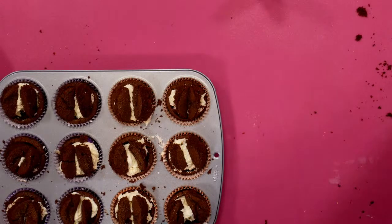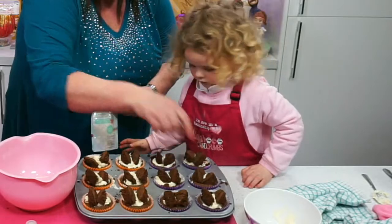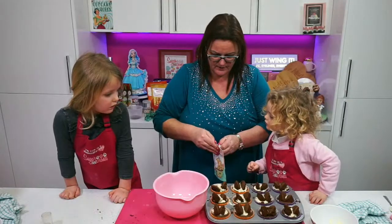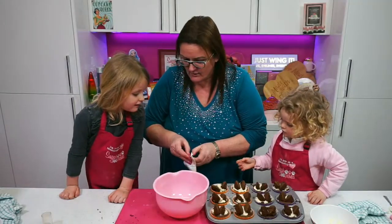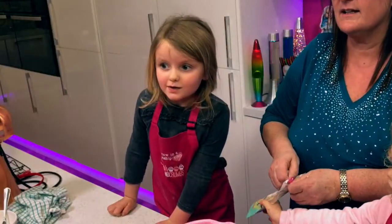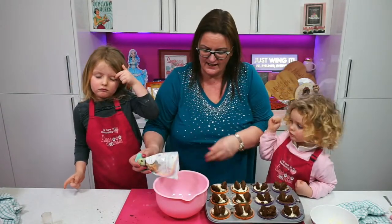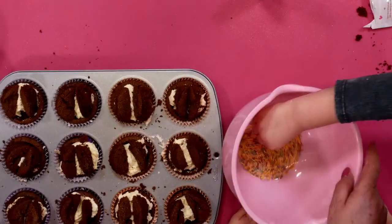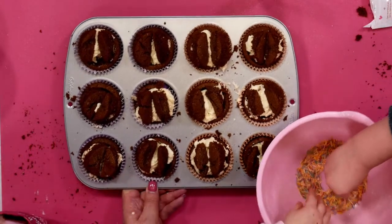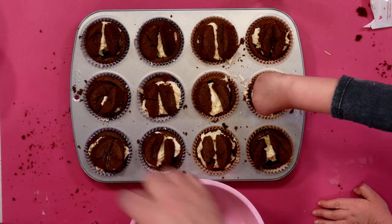Right, Jazzy. Let's open these up. So in the middle, we're going to put some of these sprinkles in. Are all you children going to have a go? Are you going to make some? Your hair's all sticky again, isn't it? Right, so, there you go. Can I put some? You can. So in the middle, right down the middle.